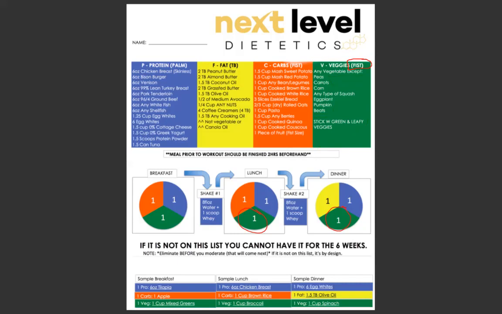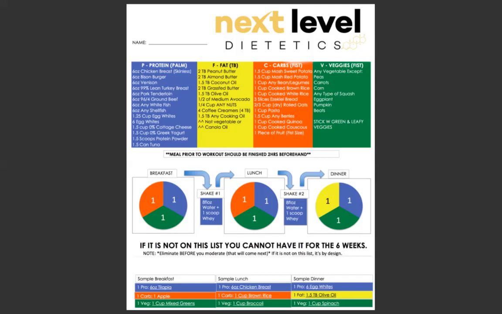I will say this: if you find that you are hungry at any point, increasing the volume of green leafy vegetables is okay for satiation purposes. That is not where you're going to get into trouble. That is not where you're going to fail on your nutrition. So if you must, increase your fiber intake via increased vegetables, specifically leafy greens, not starches, because remember, we'll get to the carbs in a minute, and that's where the potatoes and other stuff fall in. But specifically leafy greens, you can increase from a fist size to maybe 1.5 fists if you feel that you need more food. That's rarely the case.